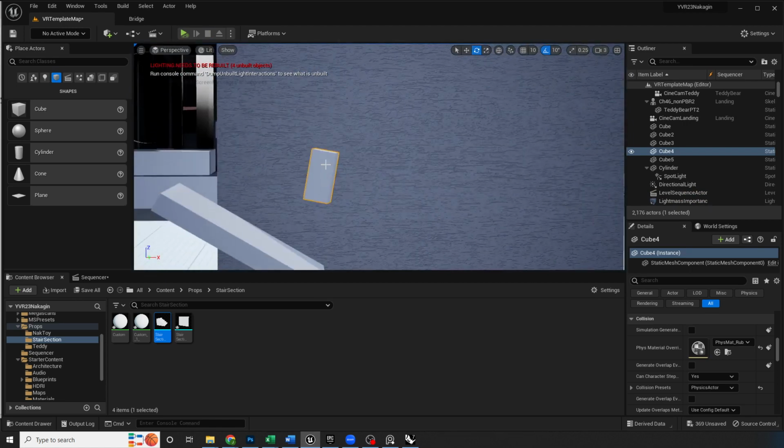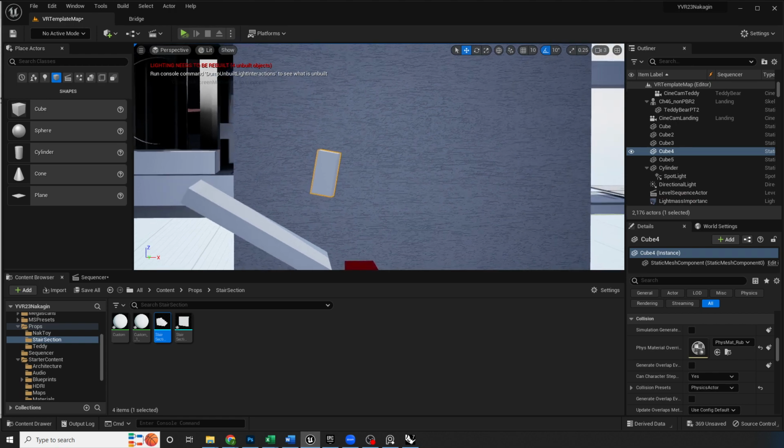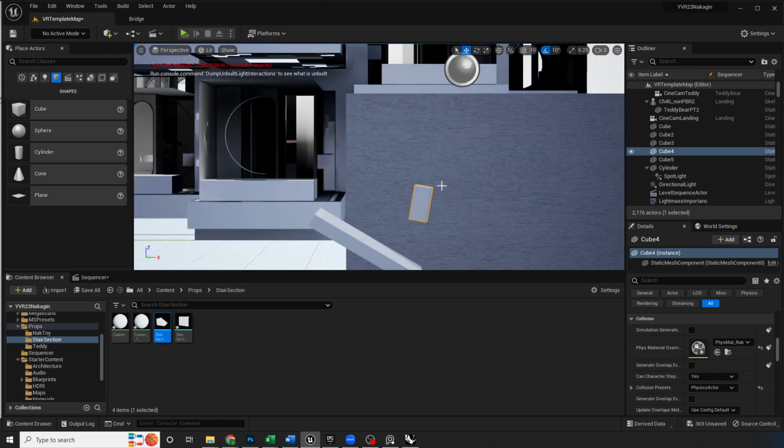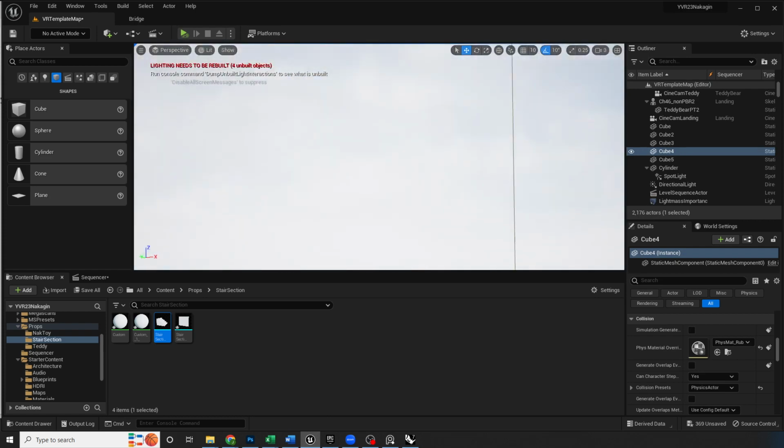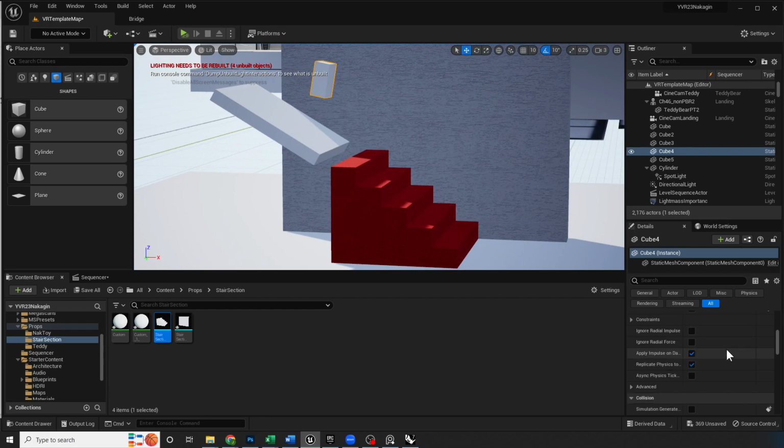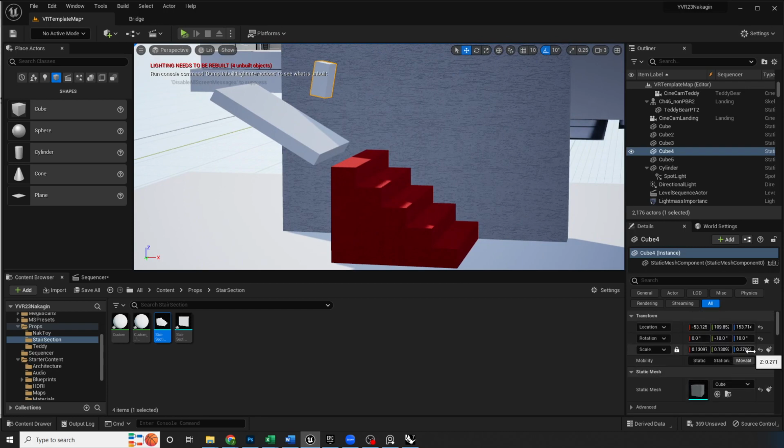It'll probably help if I raise this up. Where's my widget? Let's move this a little bit higher.